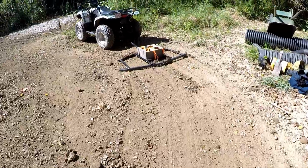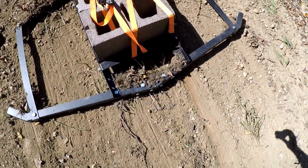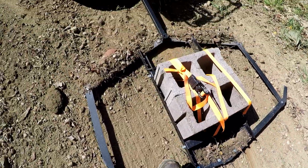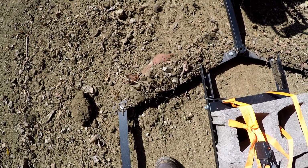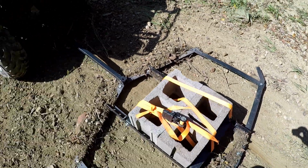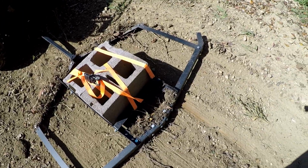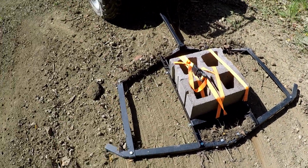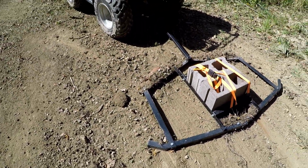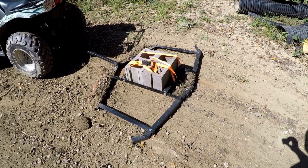And here's the little setup, and you can see it's catching quite a bit of material and then spreading it out. So this is with a couple cinder blocks on there. I suppose you could put more weight on there, but I think that's pretty good. I mean, I don't want to overdo it, you know.